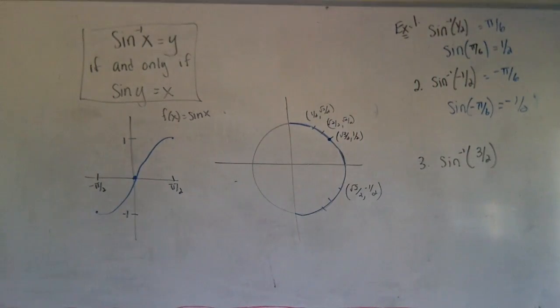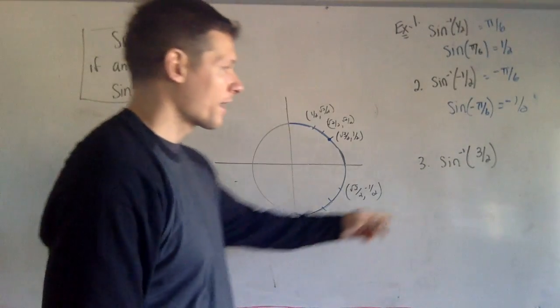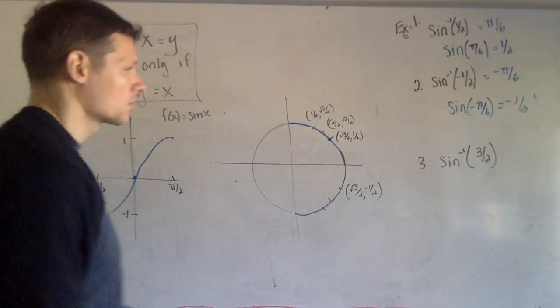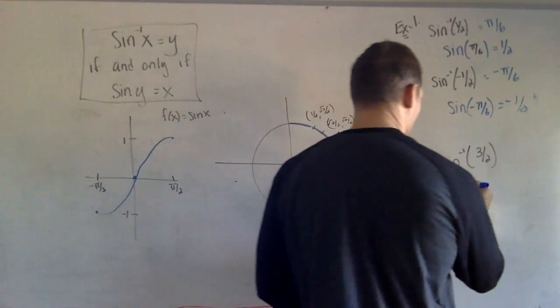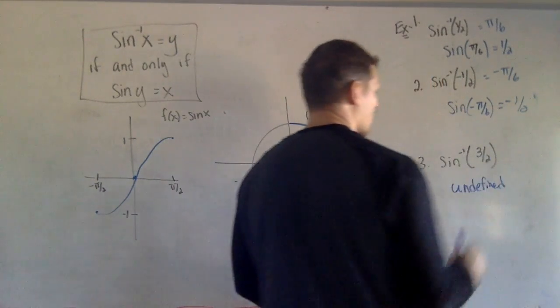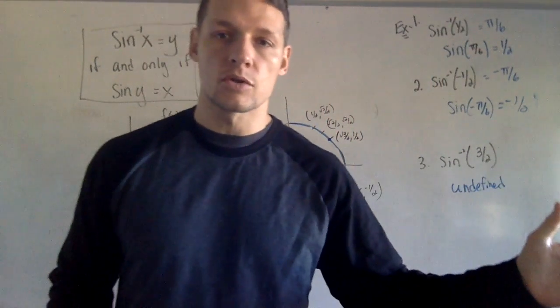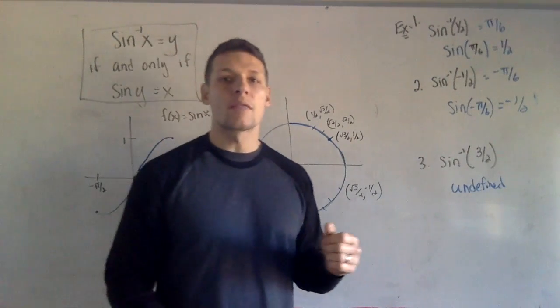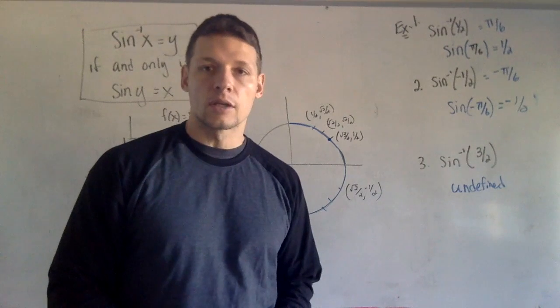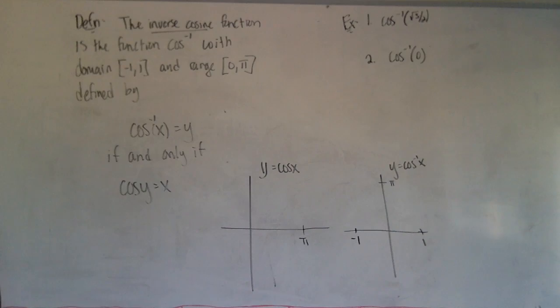And then finally, if I want sine inverse of 3/2, note that 3/2 is not in the domain of sine inverse, so this is undefined. Whenever we have a number in here that is larger than 1 or smaller than negative 1, then it's not in the domain and we say it's undefined. Okay? Good, so let's now take a look at the cosine inverse function.